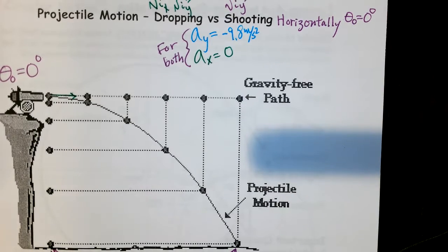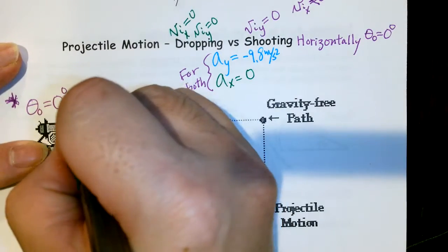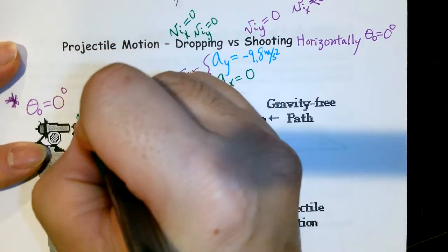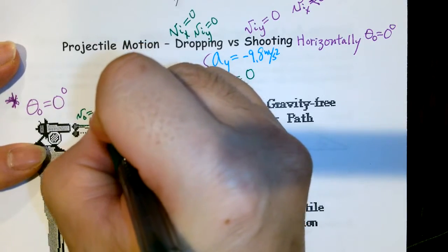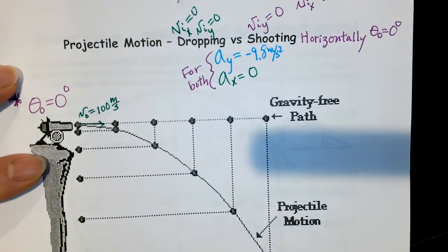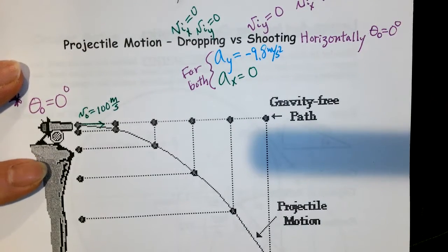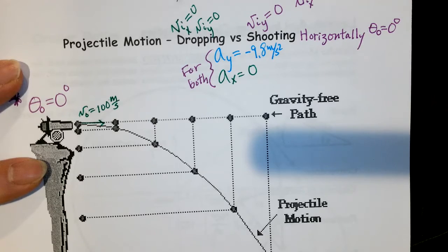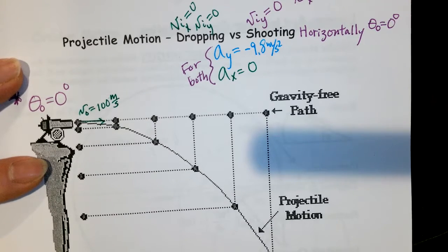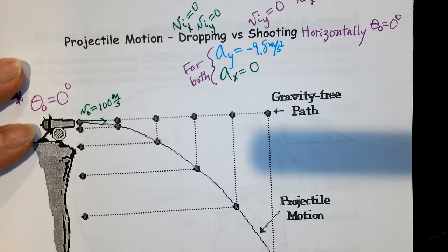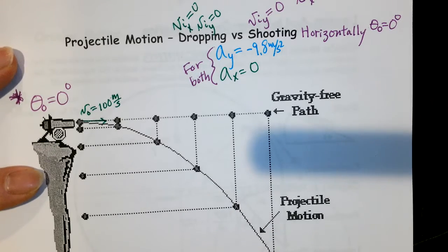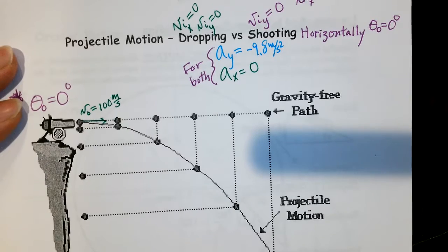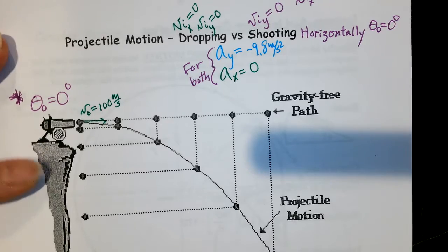Now, back in World War II, however, when they shot these 16-inch howitzers, they were missing their targets because they forgot to calculate the curvature of the earth, because the projectile went further than 25 miles. So the horizon is only like 18 miles. And engineers were calculating the range with the flat earth equation, and they were missing their targets. But as soon as they calculated the curvature of the earth, they were pretty deadly accurate.